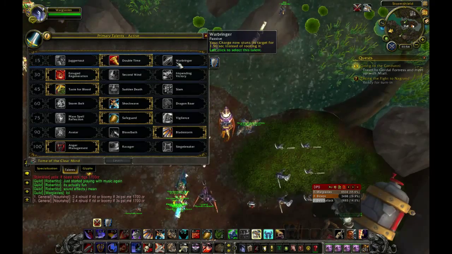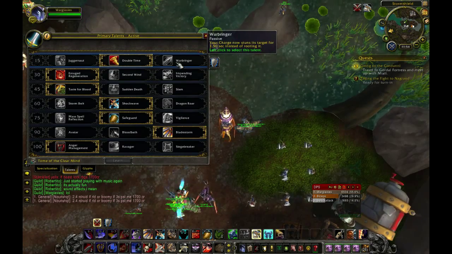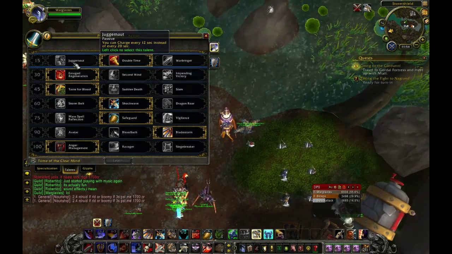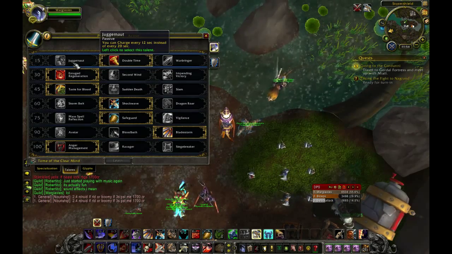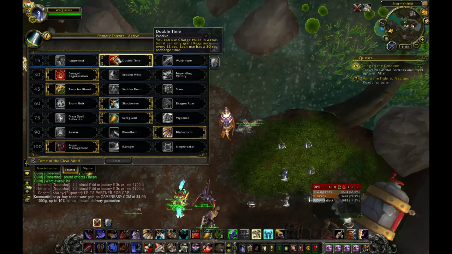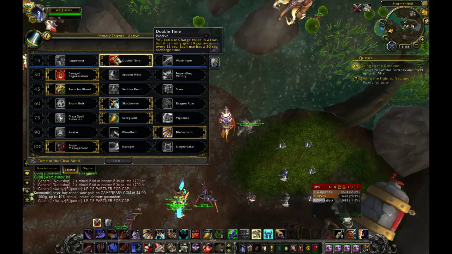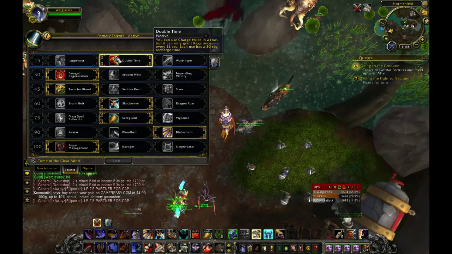Your other options for this tier are Warbringer, which causes your charge to stun a target instead of rooting it. Your third option is Juggernaut, which causes you to be able to charge every 12 seconds versus every 20 seconds. So, yeah, I'd definitely go with Double Time. Makes you less susceptible to kiting because you can charge twice in a row.